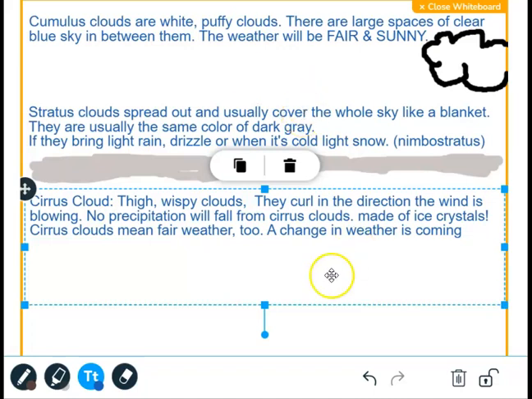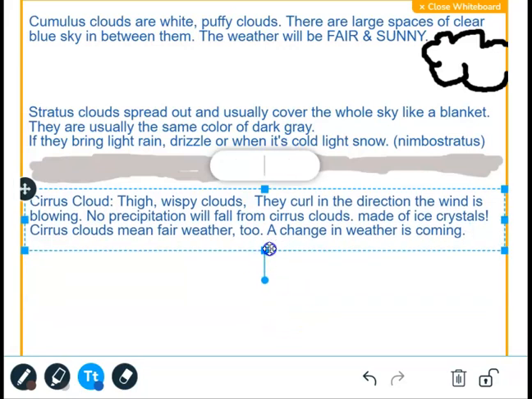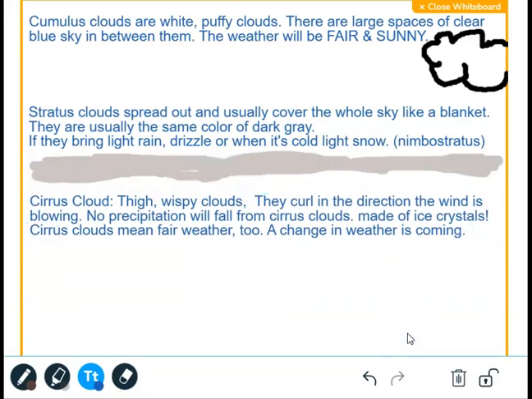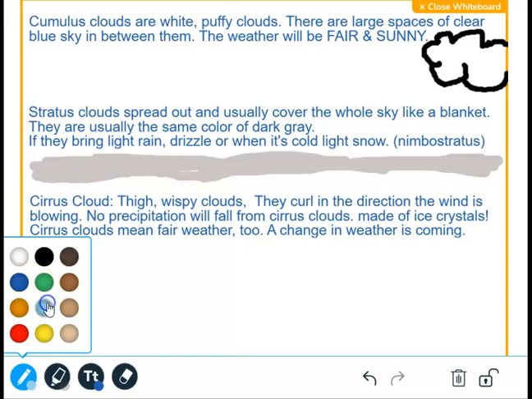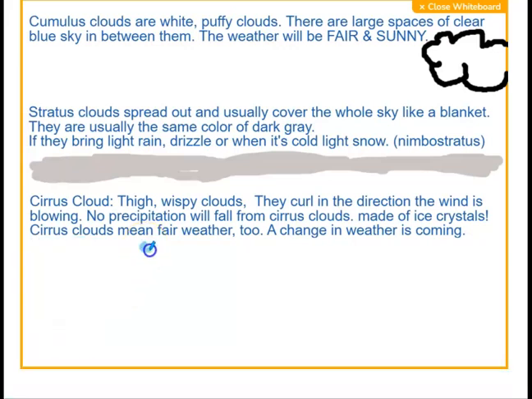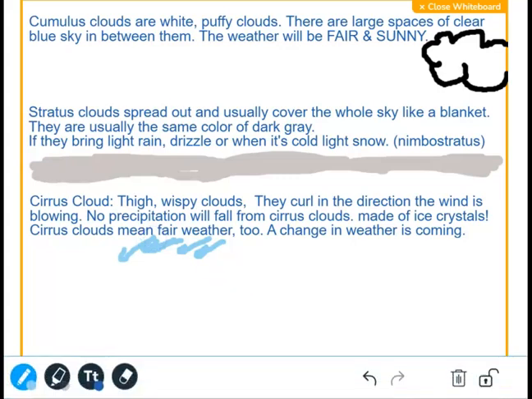So we can add that if you want to. That's cool. Cirrus clouds, when you see them, you're not really worried about that day, but you know that soon a change in the weather is coming. Cirrus clouds. Let me get this. Can I draw some thin? I got time for the last one. Yes, I know these look like Nike swooshes, but it is what it is.